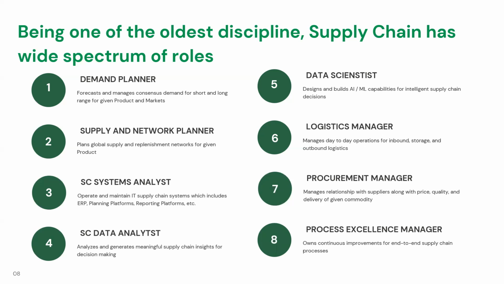The eighth one is a process excellence manager. As you can see, there are so many high level processes. Within that, there are different sub functions and sub processes, and everything is interconnected. In addition to these processes, there is data flowing from one step to another step or from one system to another system. And then there is cash also flowing and multiple people involved. So how do you ensure that all the processes are very streamlined, lean and efficient? That is the role of a process excellence manager.